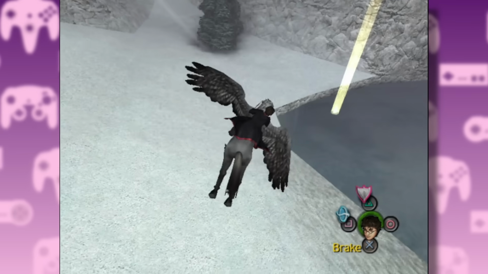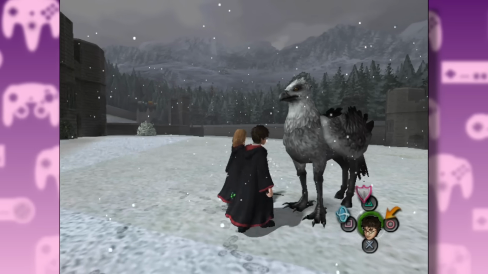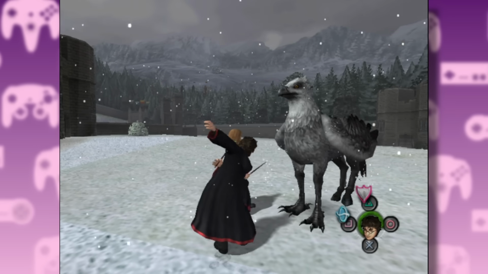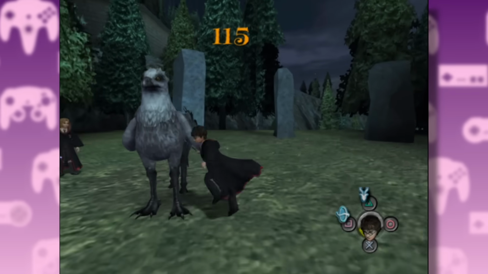In this game you're able to both ride and fly Buckbeak around the Hogwarts grounds. Having to bow to Buckbeak every time you want to get on is a nice touch, but it quickly gets old, especially when you're in a hurry.